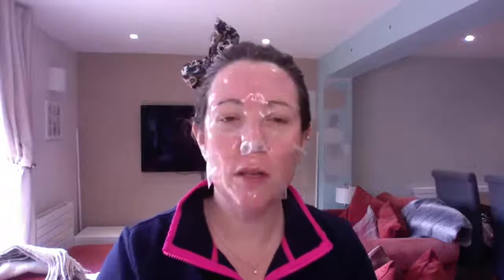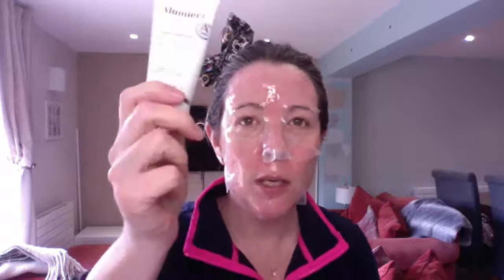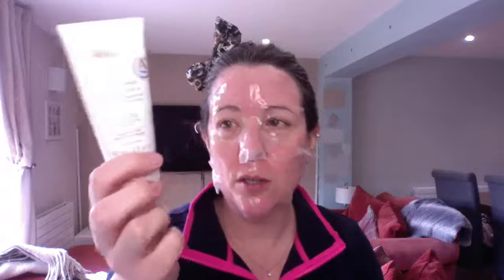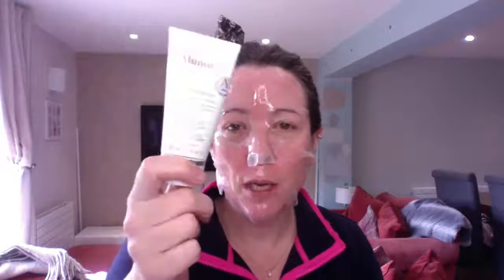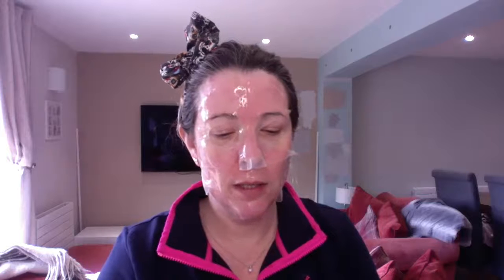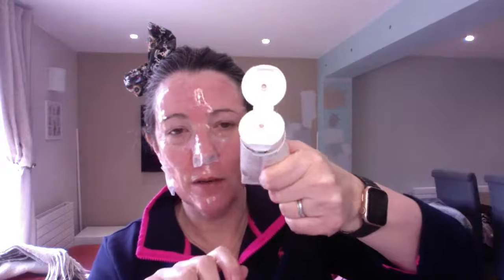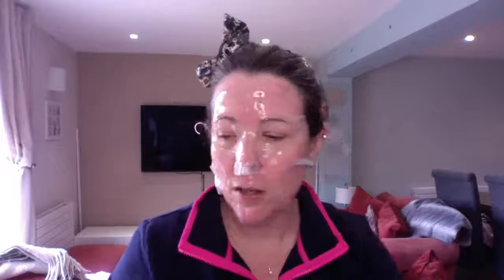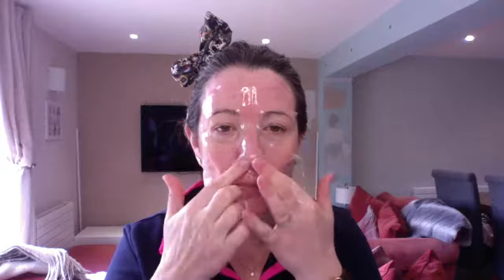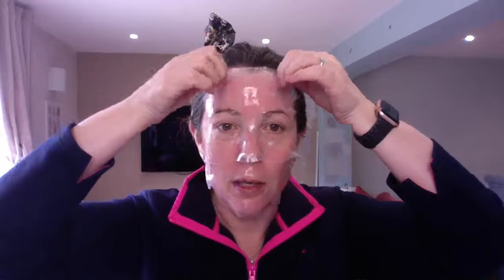And the non-negotiable part of your skin routine, regardless of what else you do, is your sunscreen. So I've got a nice new sunscreen today, which is fabulous. And so this one is ready to go. It's a very slightly tinted, very hydrating sunscreen. So that will be the last thing to go on. And it's really, really important that you use that.